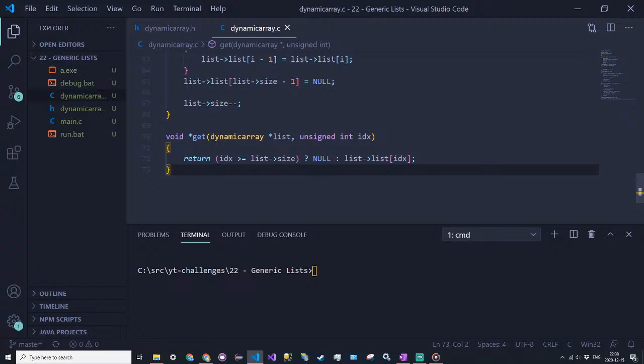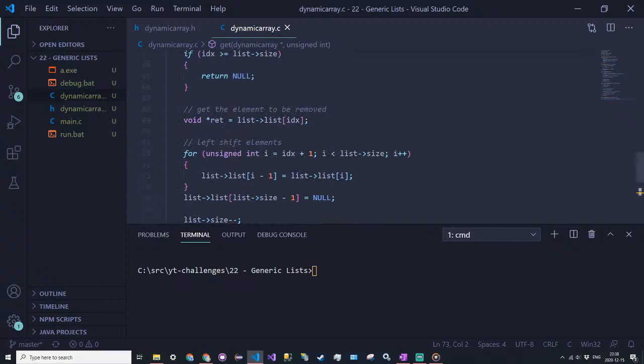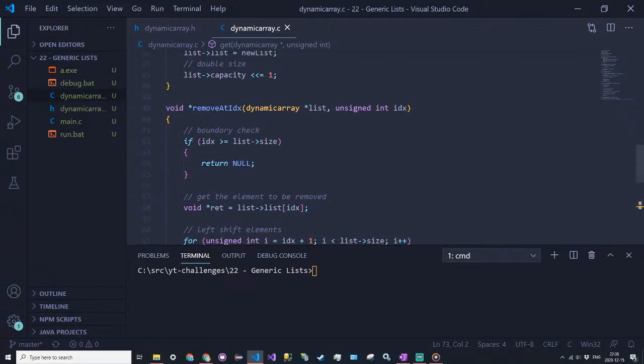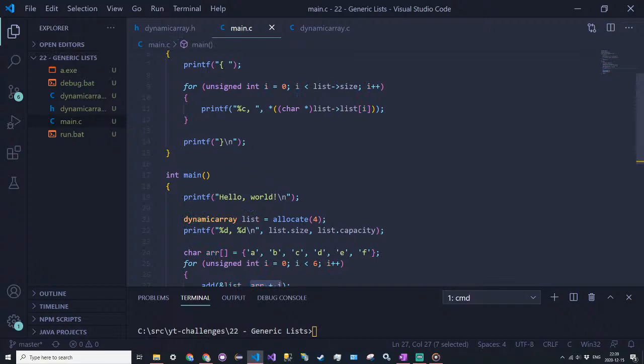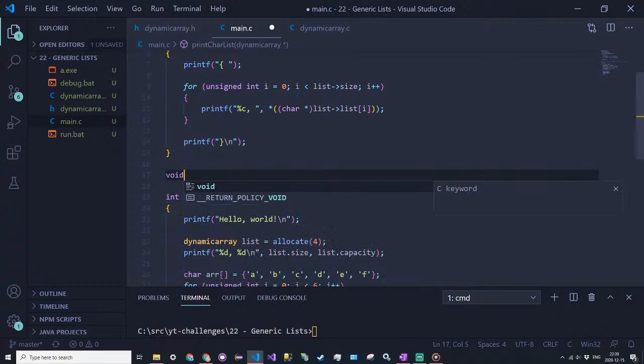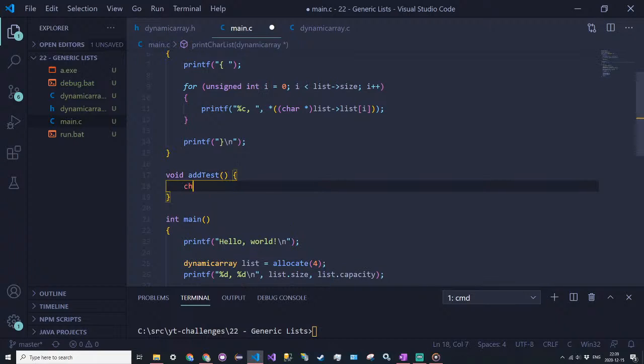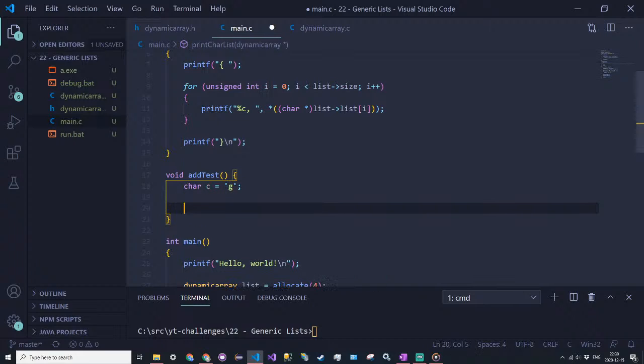Alright, I do want to test something out now. I'm going to go into main.c and try adding a new method, void add test, and we'll create a character c is equal to g, and then we want to pass in the list here.